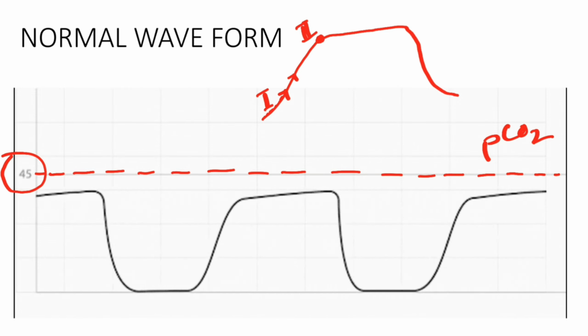So now let's see some capnograms. This is a capnogram showing the phases of apnea. You can see initially there was a normal capnogram going on, and then slowly the level of carbon dioxide came down, and there is no more respiration or detection of carbon dioxide. So this is pure apnea.